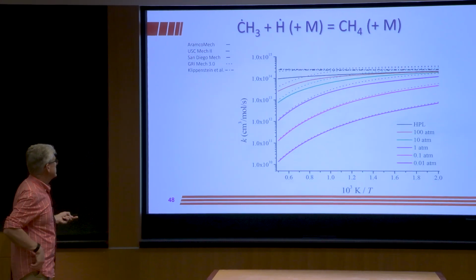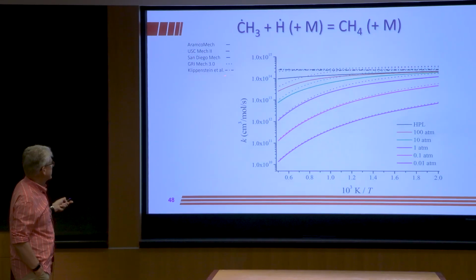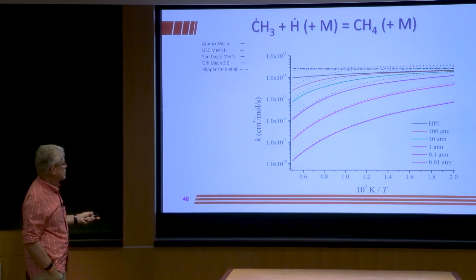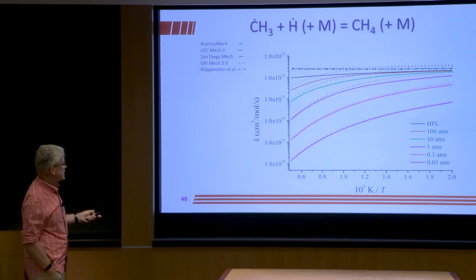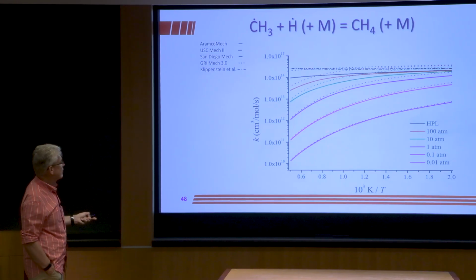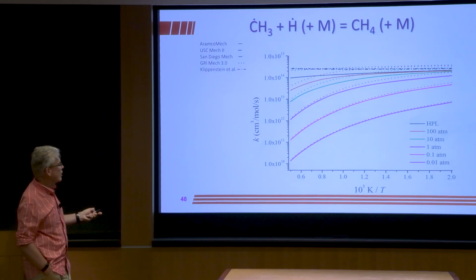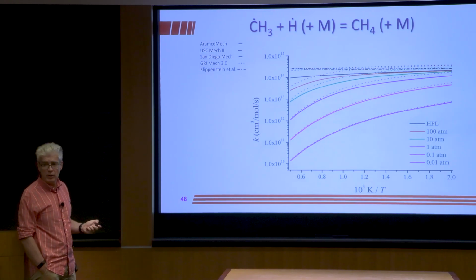And where do we take the rate constant from? We take it from the calculations by Stephen Klippenstein. He has a high pressure limit, and then these are rate constants that he calculates as a function of temperature. These dotted lines are the rate constants that exist in GRI-MEC. So our GRI-MEC and his calculations are in agreement at very low pressures. But as you go higher in pressure, his calculations are lower or slower than what GRI-MEC uses.